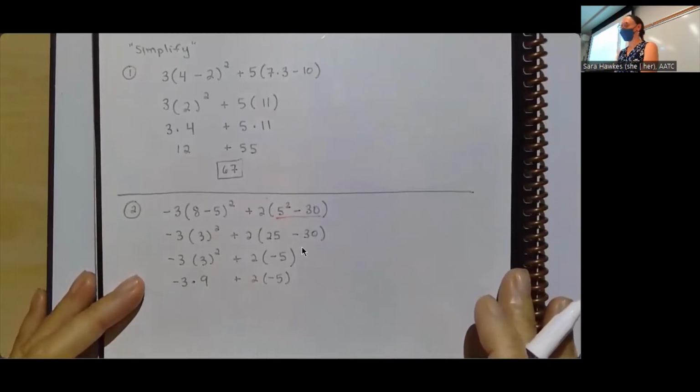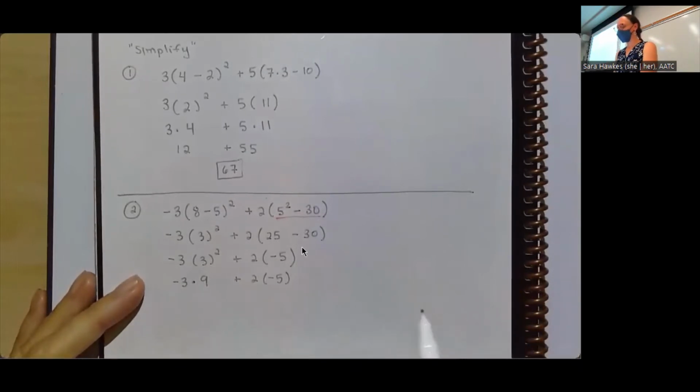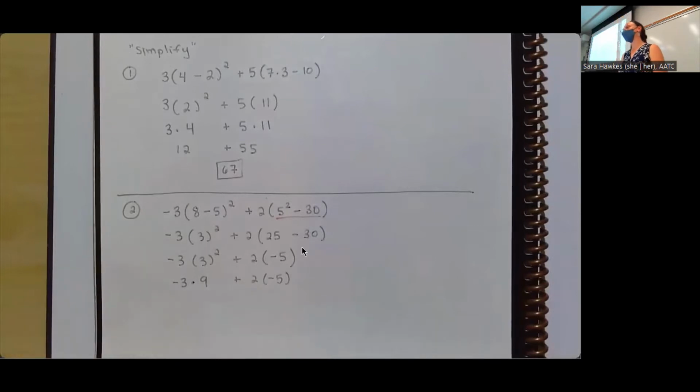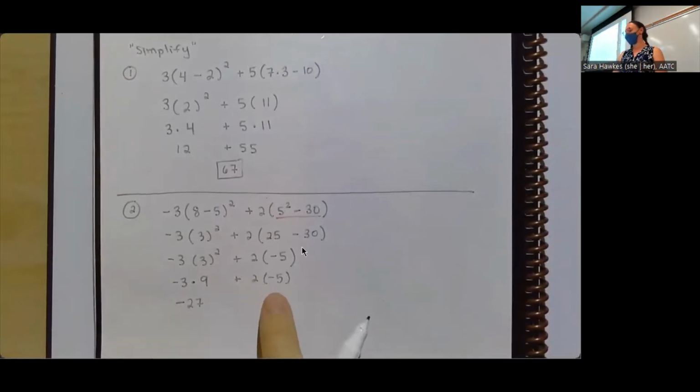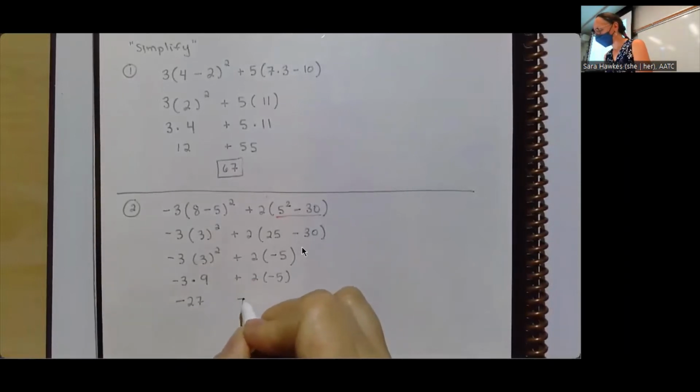I could come off to the side for a second to deal with it. Let's see how we feel about it. If I multiply negative 3 times 9, is my answer going to be a positive number or a negative number? Okay, people said that with such confidence, I'm going straight into negative 27. If I have 2 times negative 5, positive or negative result? So I am looking at a negative 10 over there.